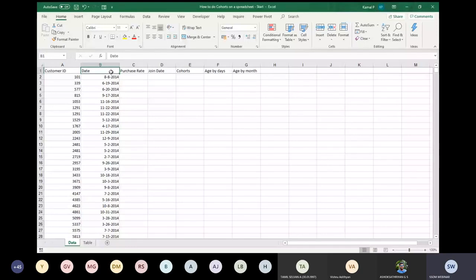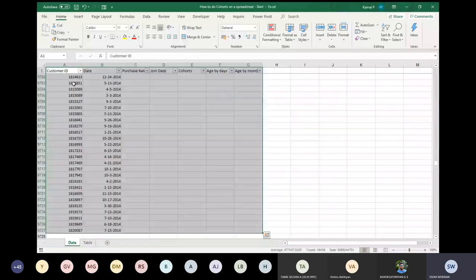I don't need a filter button when I'm using the database. However, we'll see. Now I'm going to select the complete data. Control Shift Down Arrow, Right Arrow. My entire data gets selected. Now I'm going to sort my data, sorting based on the customer ID. So I'm going to the Home menu.